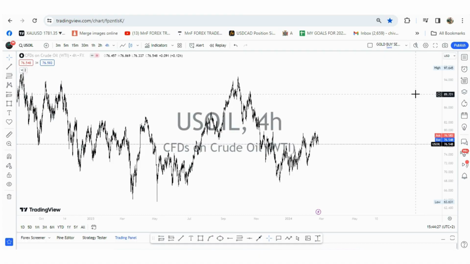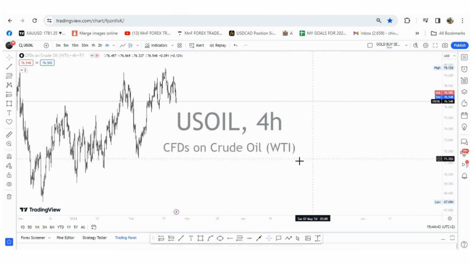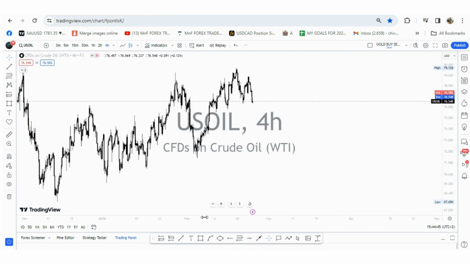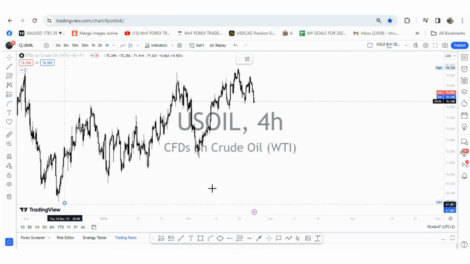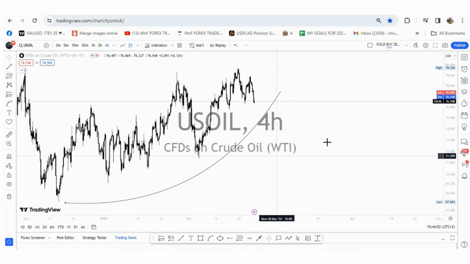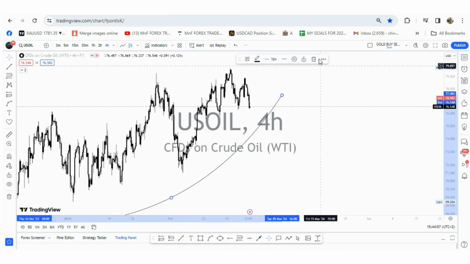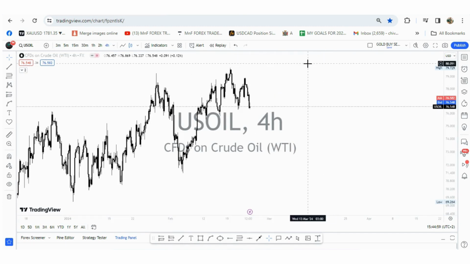So right now I'm currently on the 4-hour time frame, and if you zoom out, you can tell that the market for some time was in a downtrend, then broke these highs to the upside, and we saw the market coming to the downside, and now we're seeing the market going to the upside, meaning the most recent price action is actually to the upside. You can see that the market has been making higher highs and higher lows right here. It's very clear that the market has been pushing to the upside. So that means that we should look for buying opportunities.